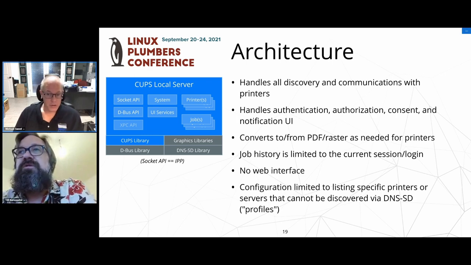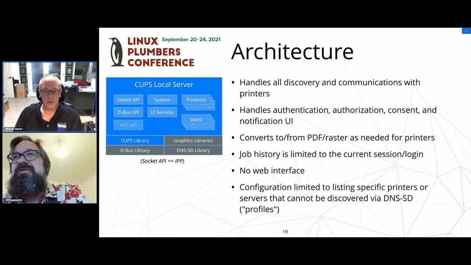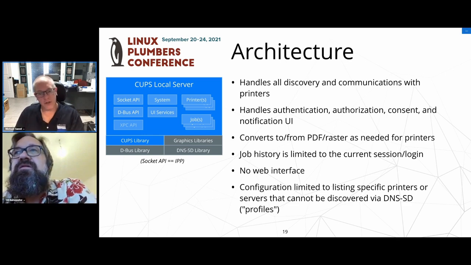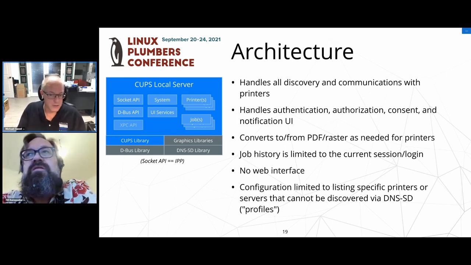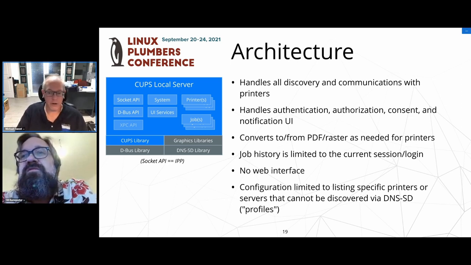Another alternative might be LDAP, though I haven't seen as much usage of that in recent years, but certainly we could support LDAP with the same architecture so that you could have your local server looking at what LDAP server this user is connected to, and then from there list which printers are available to this user, and work the same way that profiles do, just through LDAP. So there's a lot of opportunities there to make this very friendly in the enterprise environment and eliminate the need for mDNS. And it sounds like maybe we want to have some way to configure it so it doesn't use mDNS, because you don't want the mDNS packets even going over the network.